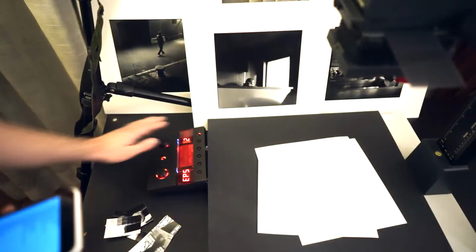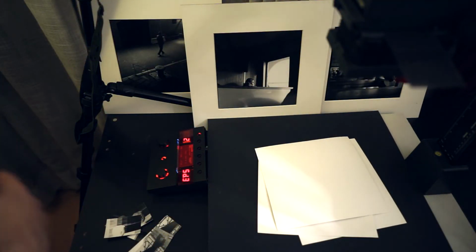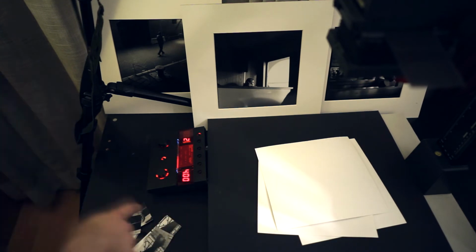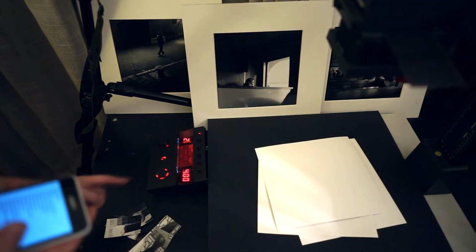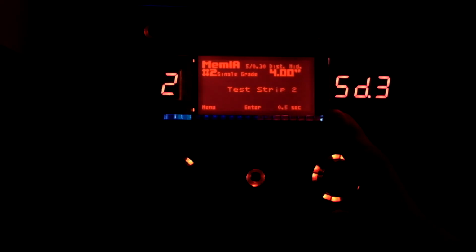Right now there's nothing on but the enlarger. And when I have focused, I'm about to make a print, all I have to do is press the expose button the first time. If the room lights are on, it will turn the room lights off, and it will turn my safe light on. I can also use the button next to it to do this manually. This is the room light safe light toggle button.